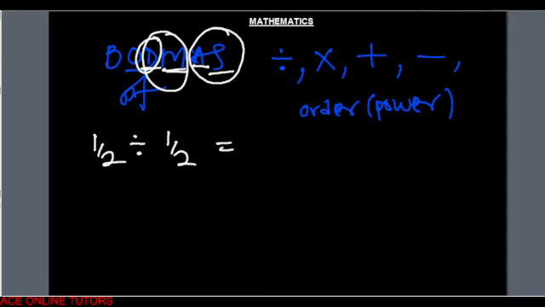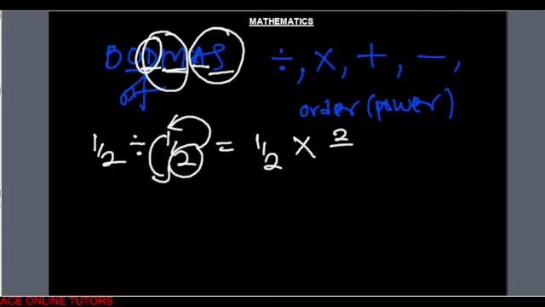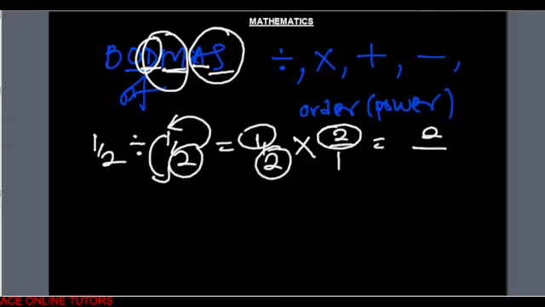What I mean by reciprocating it is that the number below, which is the denominator, will become the numerator, while the numerator will become the denominator. So for this 1 over 2, you leave it as 1 over 2. Then the division will turn to multiplication. Then the other 1 over 2 will become 2 over 1. Now, when you want to multiply fractions, you multiply numerators, then you multiply denominators. So when you multiply the numerators, you have 1 times 2, which is 2, over, you multiply the denominators, you have 2 times 1, which is also 2. So you have 2 over 2, which is 1.